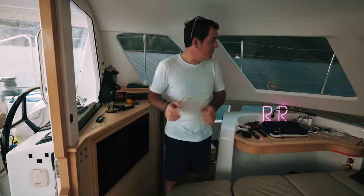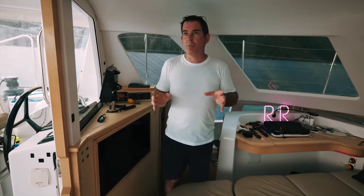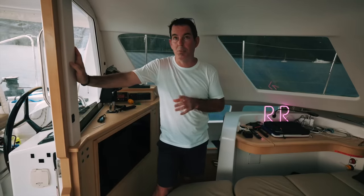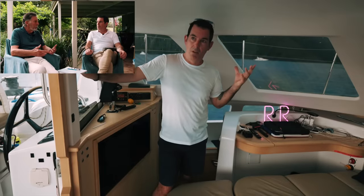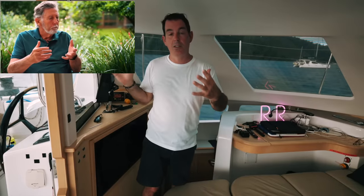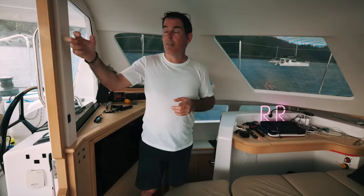VHF can be used from inside and outside, which again reduces the need for a second VHF - pretty good. Overall, I really do like this trifold door. I know Seawind bang on about this all the time, but I do think it's a pretty clever use of space. We have an interview with Richard Ward coming out over the coming months discussing how they managed to get such a large opening door. Because from the point of view of the actual physics and the material science, it's not like a house where you can put an RSJ - a big steel girder - across to open up a big door. So there's some clever science behind that.